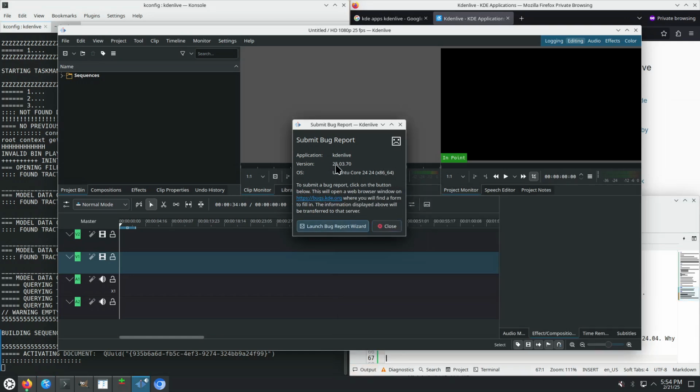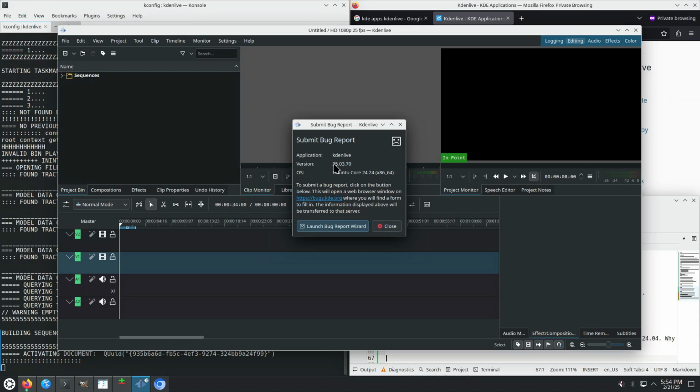Okay, version 25.03.70. So that's from March. And there's no such thing. How could this thing have been released? It was not. So it's probably packaging the Git master branch, which is wrong.